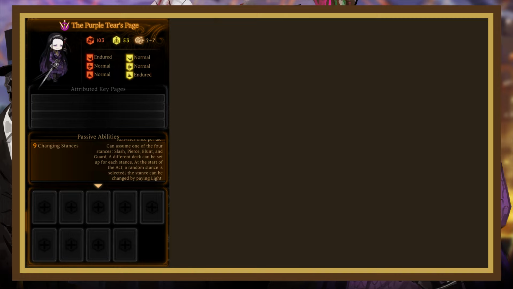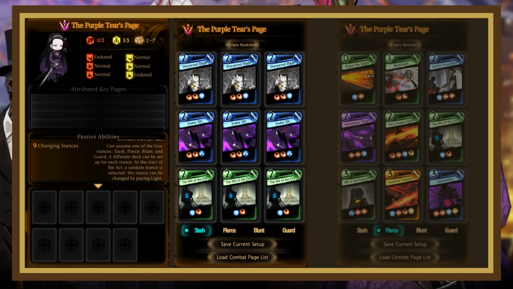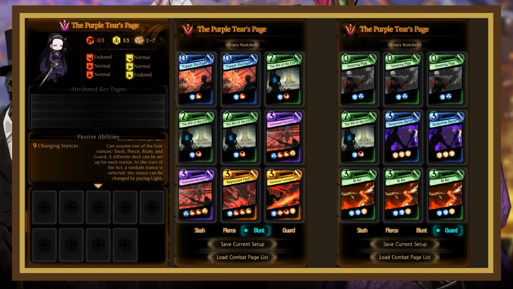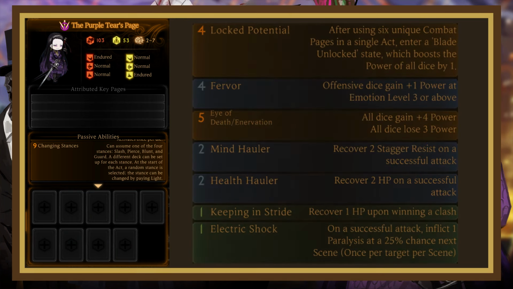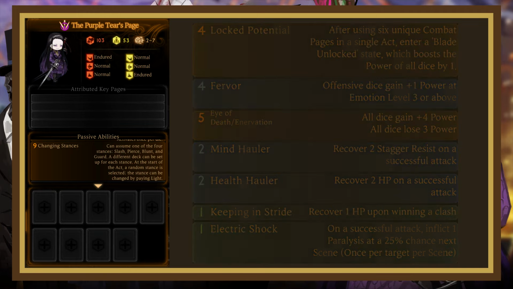If you don't want to do that and instead want to focus on building 4 decks that shine in different scenarios, I'd recommend building the Goofy Snake Slit deck for Slash, Generic Pierce Singleton, Blunt Light Regen in 3 costs, and Guard Block Spam. For passives, you're going to be running universal power boosters like Fervor, Locked Potential, or Eye of Death Enervation, as well as sustain passives like Collars, Electric Shock, Keep You in Stride, etc.